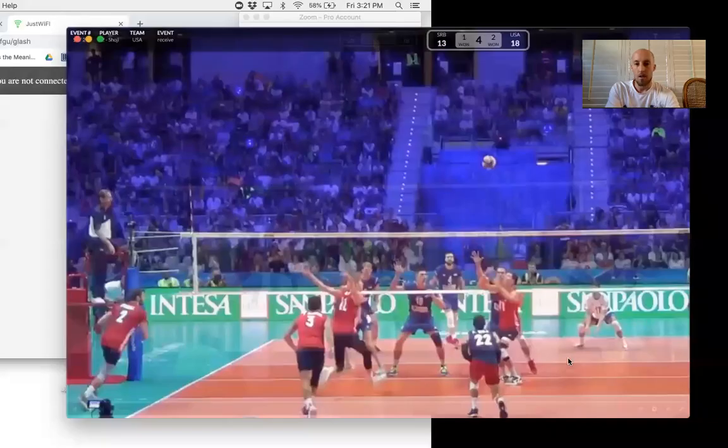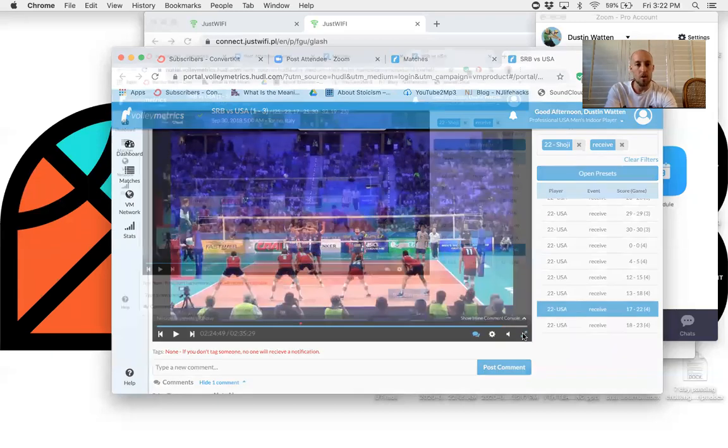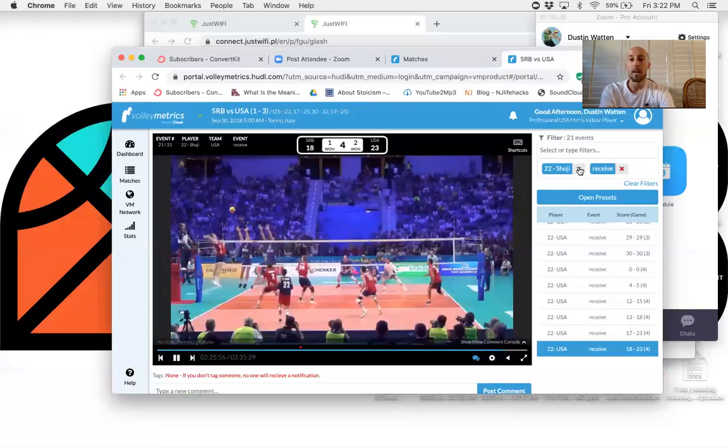Talent. How you get this talent — like how you learn how to touch the ball — is you just play as much as you can. People ask me, what's the secret drill? Just play. Play beach volleyball. I think beach is the best thing you can do because you have to do every skill, and you also have to learn how to compete the right way. Because if you don't, no one will play with you and you lose your partner. There are a lot of different ways to create space — I think the two best are sacrificing or opening up your hip and then leaving your legs to go.